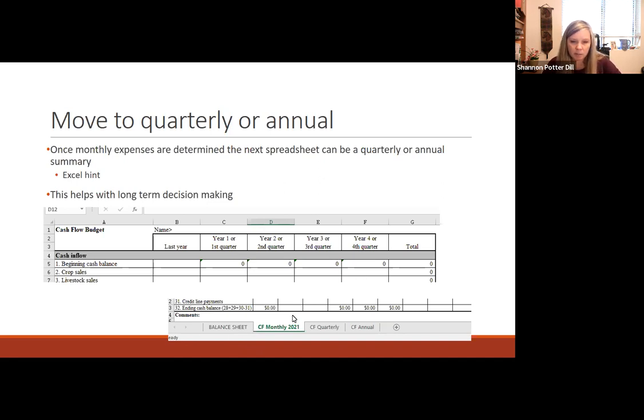So in this example here, you can see it all the way at the bottom. I'll have like cash flow monthly for 2021. And then maybe I'll do it on a quarterly and then an annual basis. And as you do this process over the years, you continue to build on the information, you get better at doing it, and you've got it all right there. So this might be cash flow monthly 2021, and then I could do monthly projected 2022, or perhaps I want to do it on an annual basis. So I can look back at what happened in 21 and then project for 22, 23, and say 24. Again, this information really does help with long-term decision-making, and maybe seeing where you could make some modifications in your cash flow.